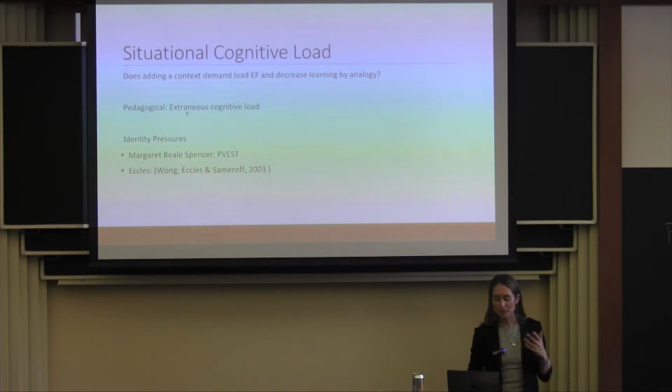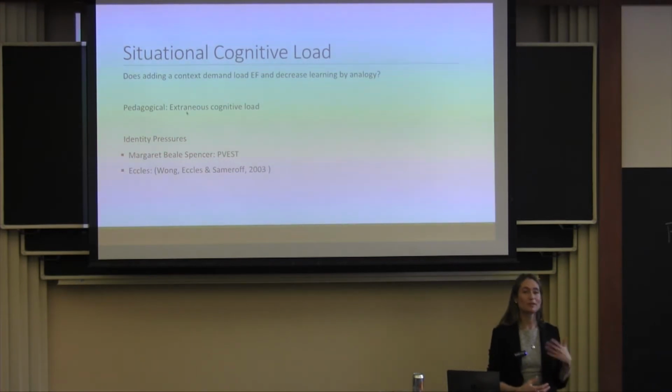But basically, what we know is that there are a lot of reasons to believe that people are often encountering identity pressures within classroom contexts. So Margaret Beale Spencer has talked about the PVEST model. She was the one who first gave me this framework for thinking about lessons. I said, well, people have all these different executive function resources. And she said, well, there are a lot of different things that load your resources and your demand during a learning context. And I said, well, that's a really good point. I need to think more about that.